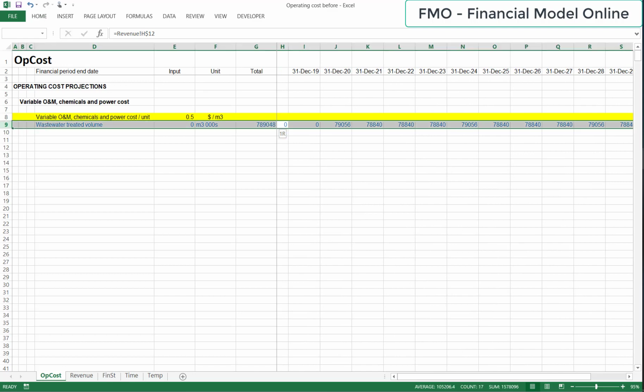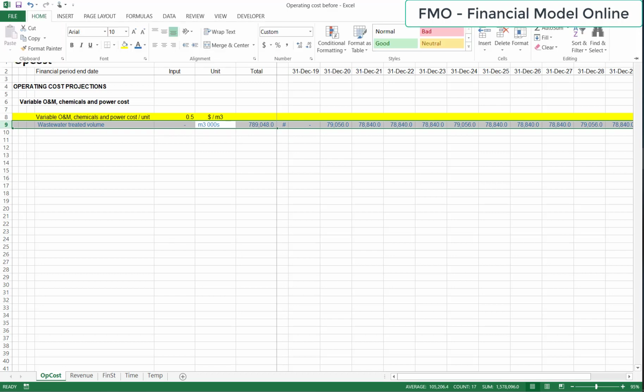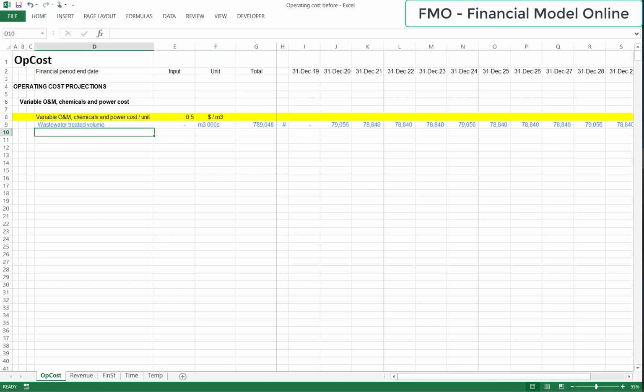This is an imported link. Okay, and the variable O&M, chemicals, and power cost is going to be the variable cost per unit, anchored and multiplied by the wastewater treated volume.